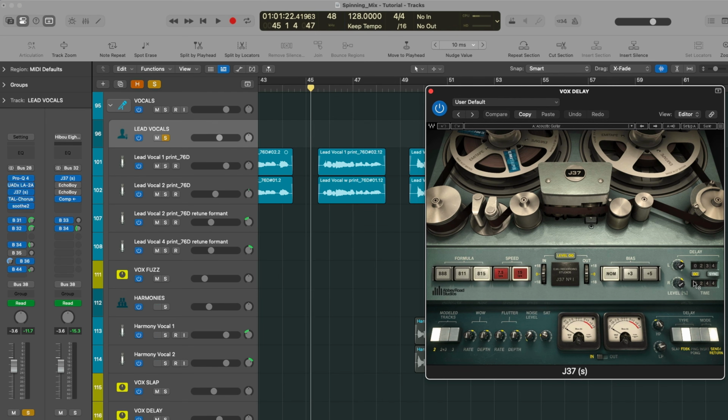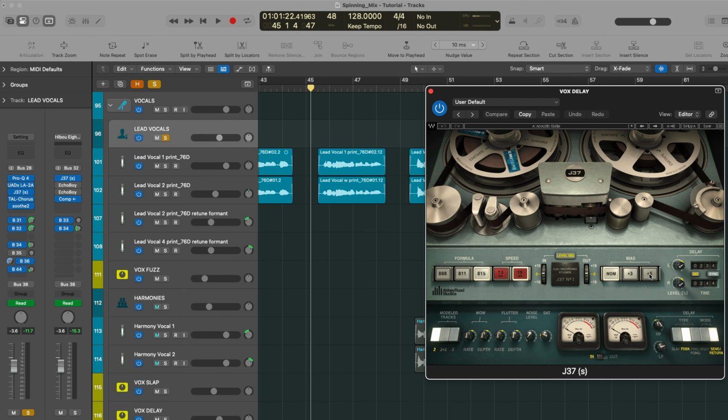So this is kind of more of your psychedelic feedback delay. It's just a straight 8th note delay. I've offset the left and right, so you do get some stereo width. And it's a tape delay, so you're getting that natural modulation in the feedback that sounds cool and psychedelic.